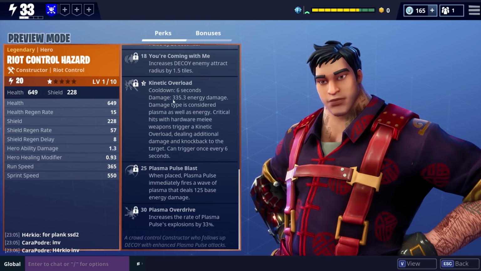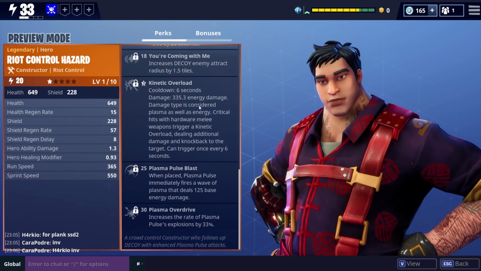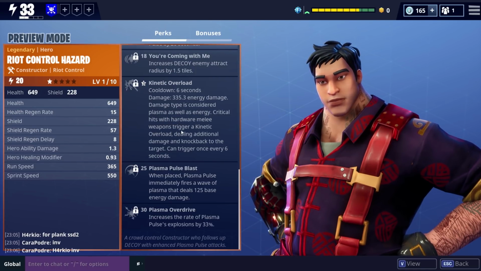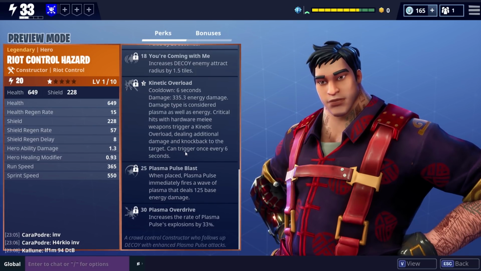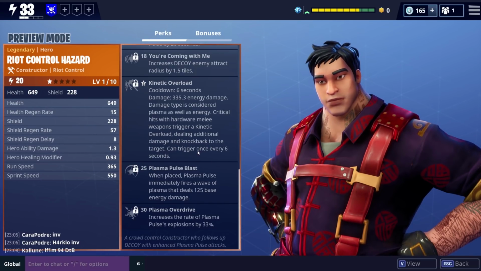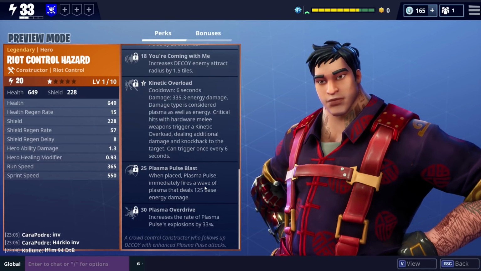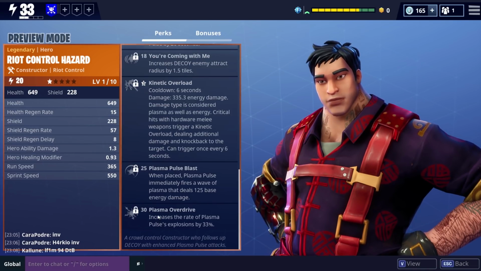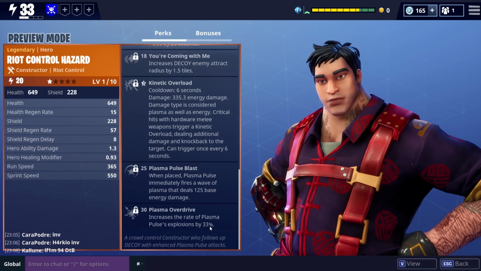Kinetic Overload. So damage 335.3 energy damage. Damage type is considered plasma as well as energy. Critical hits with hardware melee trigger a kinetic overload, dealing additional damage and knockback to the target. Triggers once every 6 seconds. Plasma Pulse Blast, so when placed, Plasma Pulse immediately fires a wave of plasma, deals 125 energy damage. And then the last one is Plasma Overdrive, and that increases the rate of the Plasma Pulse explosion by 33%.